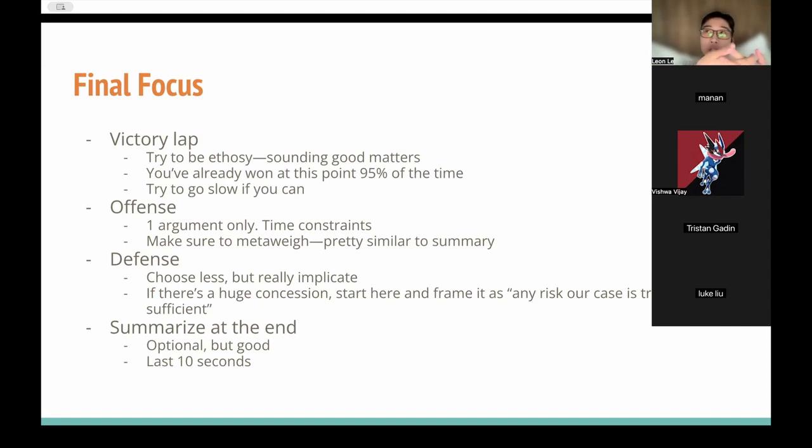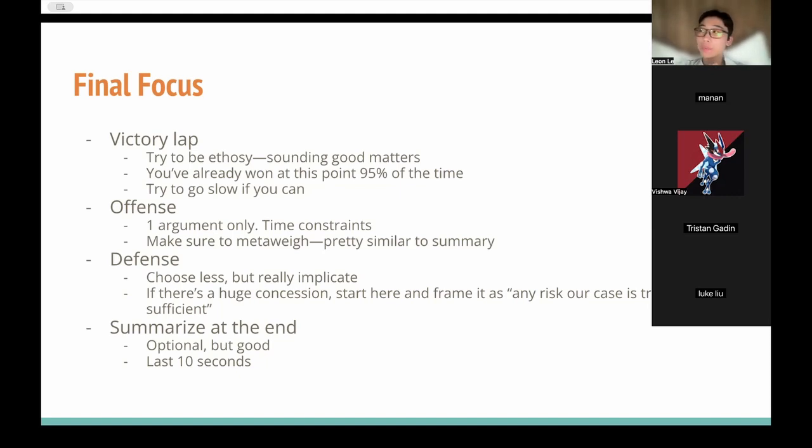And this sort of just requires you to go new in final, but I think that you can definitely get away with it. A good example of this is the outreach demo debate that I did a while ago, where I went for Spark. What actually happened was that there was no weighing in summary at all as to why animal suffering necessarily outweighs. But I got away somehow with saying that animal suffering outweighs on magnitude, and the second final focus just never answered that claim. So we ended up winning on a 4-1 decision.